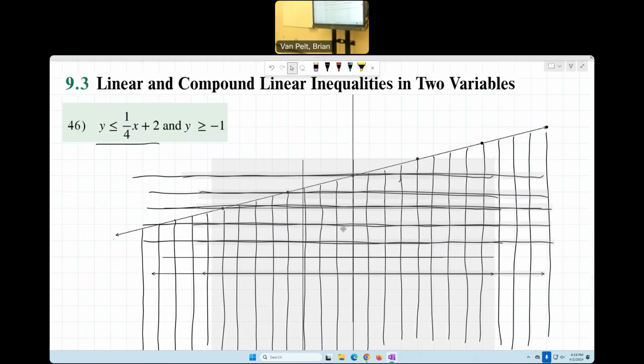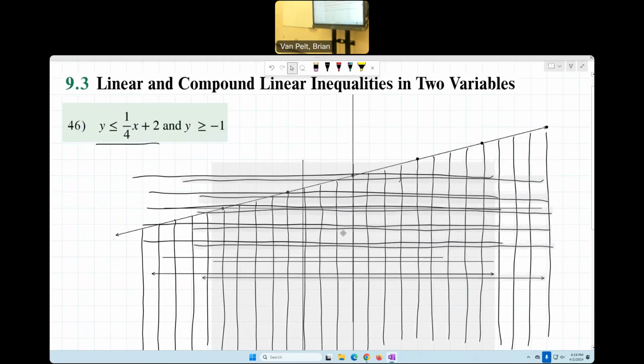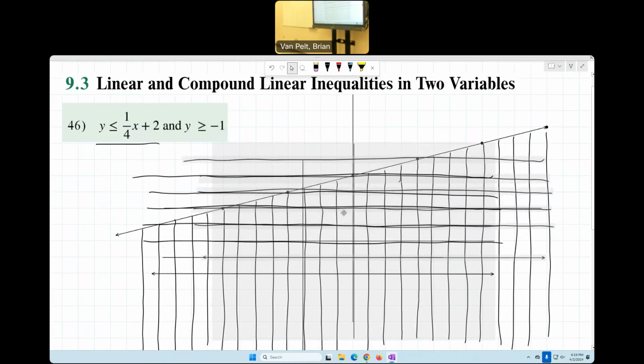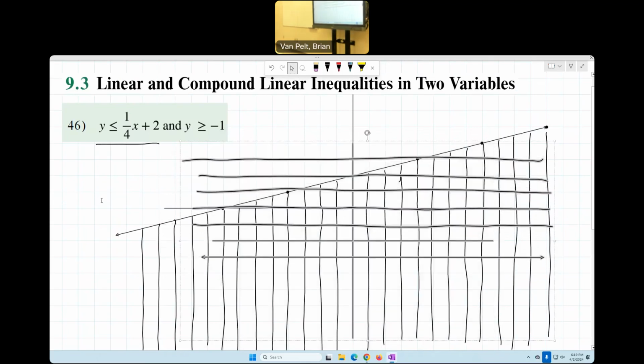And that guy was at -1. Oh, I see. So it goes up like this then. I think I got him matched. Yep, that's him. Now, can you see double crossing? Can you see where the markings go both ways? That's the shaded region. So this region here where you see the lines going horizontally and vertically, that's the region.